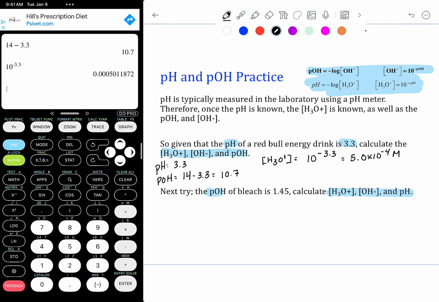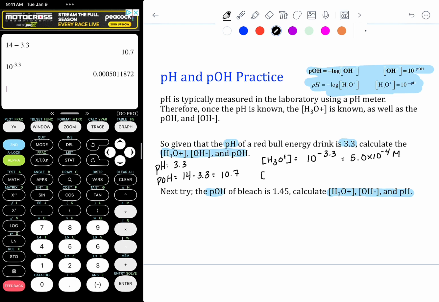Now, to find the OH minus concentration, you could do one of two things. You can plug in 10 raised to the negative pOH to get the concentration that way, or you can use Kw. That 14 that we're using to find the pOH, that's coming from the Kw value. Take the negative log of Kw and you're going to get 14, and that's how we're relating them. So you could either do the OH minus concentration as 10 raised to the negative pOH, or you can use your Kw relationship where you know Kw, you know H3O plus, you can find OH minus that way as well. Either way works. Whichever way you're most comfortable and understand it most, please do it that way, because it's not wrong either way.